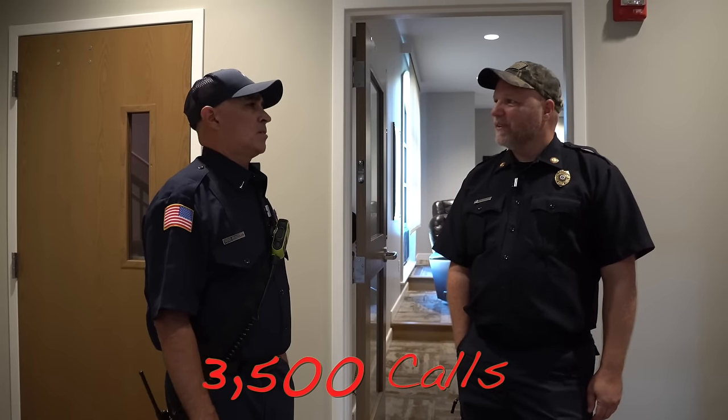So now we'll come up here, and we kind of set it up. This is set up kind of as a living room or TV room. Okay, but it's not. This is training props. This is all training props. I like the office dividers. It was stuff that was kind of donated to us, but we can change the configuration of the place with the office dividers. And it can just be a room.